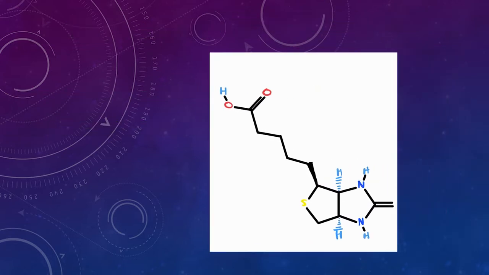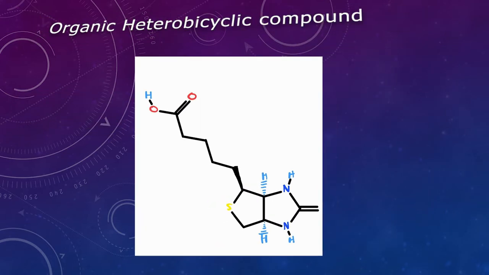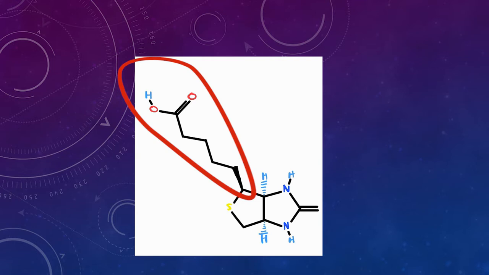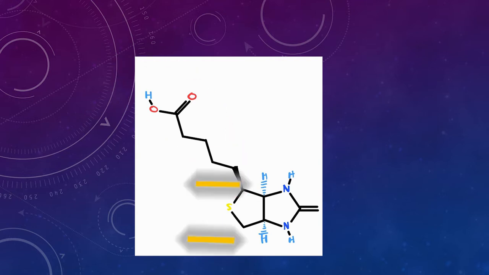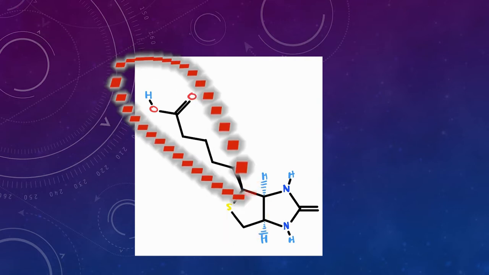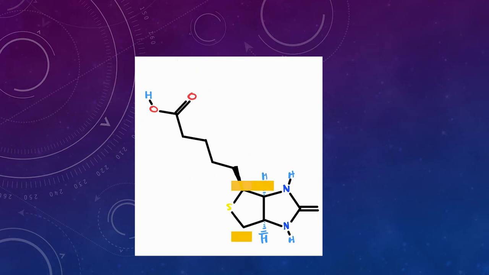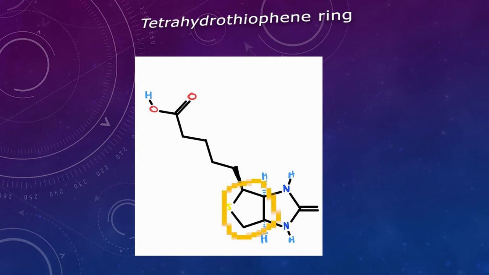In regards to biotin structure, it is an organic heterobicyclic compound that consists of a valeric acid substituent. This valeric acid substituent is then attached to a tetrahydrothiophene ring. So if you were to look on the right side, you can see that the valeric acid is with the two oxygens, and those bonds continue to connect, and it ends, the valeric acid at least, where it meets the ring with the sulfur bond. This ring is then called the tetrahydrothiophene ring.